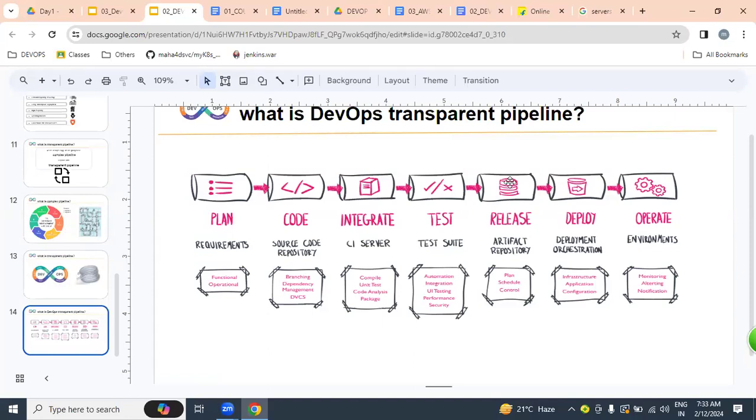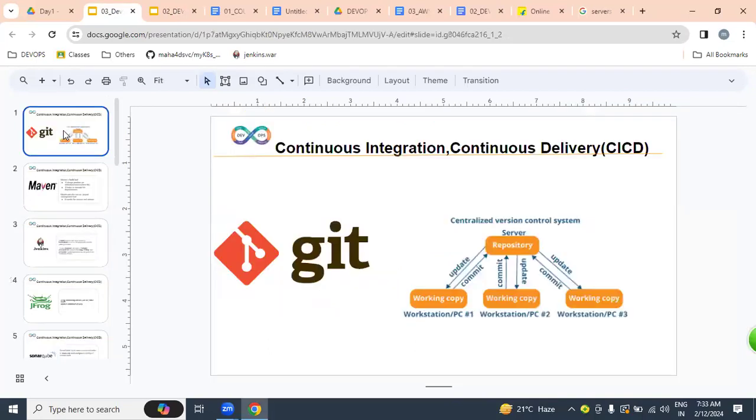Let us try to understand one by one. Up to this point, we understood that n number of developers are continuously writing lines of code. But where exactly are we going to maintain these lines of code? In Git. Git is a version control tool.